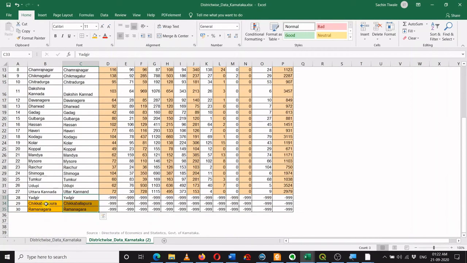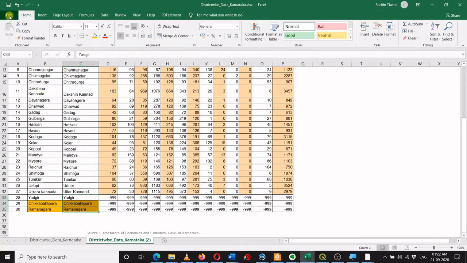This is an Excel file, but an Excel file doesn't work with the GIS. GIS only works with the comma separated value file, that is a .csv file. So to take this file into GIS, I have to convert it into a CSV file. So let's see how to do that.